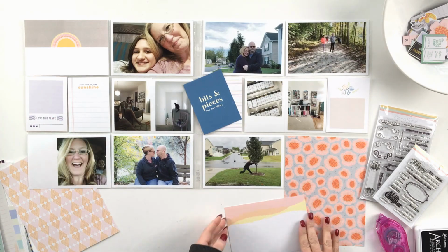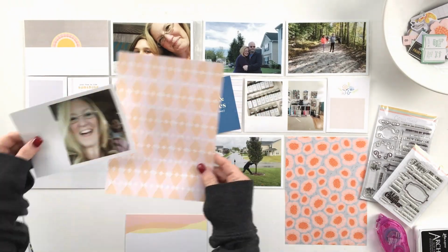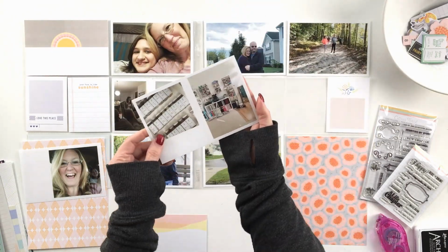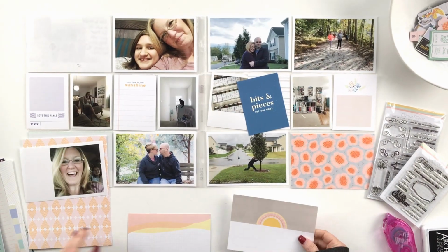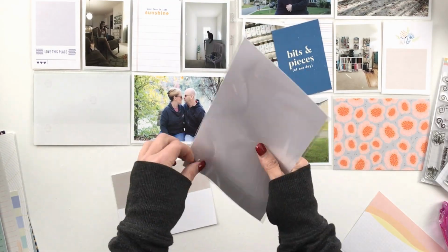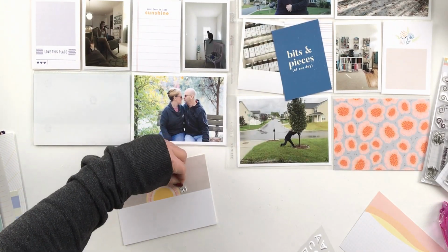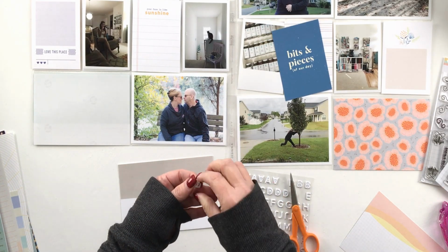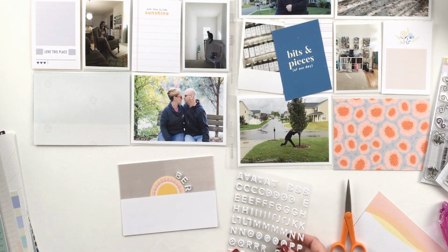This is the layout that I am sharing with you today, and I have a couple of challenges for you. I'm going to present those challenges throughout this video, and they will also be posted on the Citrus Twist blog. I am working with the March Life Crafted Kit, and the March kit is called Life Chapters. I also have a stamp set called This Is Life, that is all about labels and phrases, every good thing related to life chapters, reading books, starting a new chapter, beginning new adventures. And so I'm going to jump right in here.